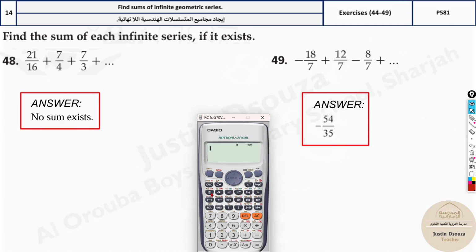So first you need to find r. Let's find r over here as well. It is 7 divided by 4, and over here it's 21 divided by 6. Here the r value is 21 divided by 16. If it was 0.5, yes, there was some, but here it's 1.33. Whereas over here, if you try 12 divided by 7, and over here it's 18 divided by 7, and I forgot the negative sign, the answer is 0.666. That's fine. You can use it.